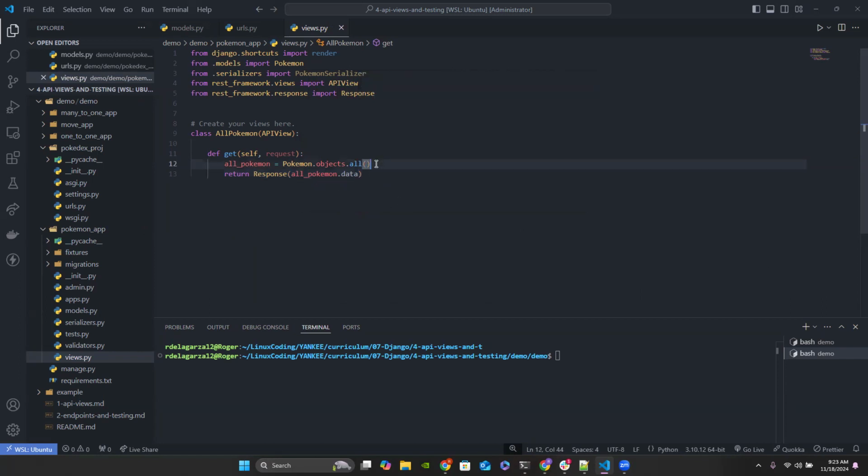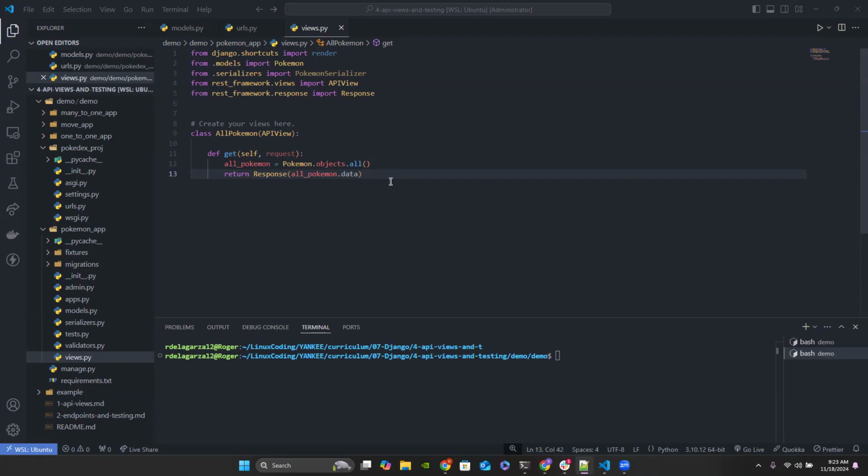Now, one thing about the Pokemon.objects.all is that, what did we forget to do to all Pokemon? Do the many equals true or something like that? You're on the right track.